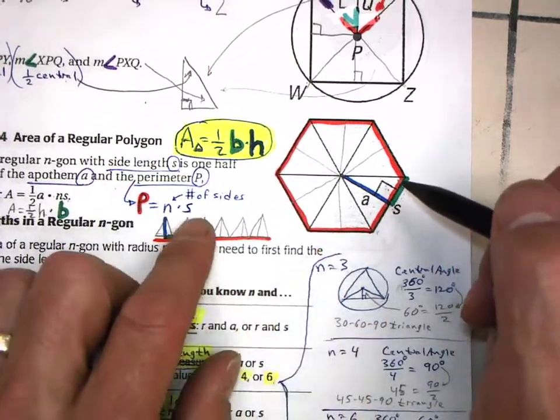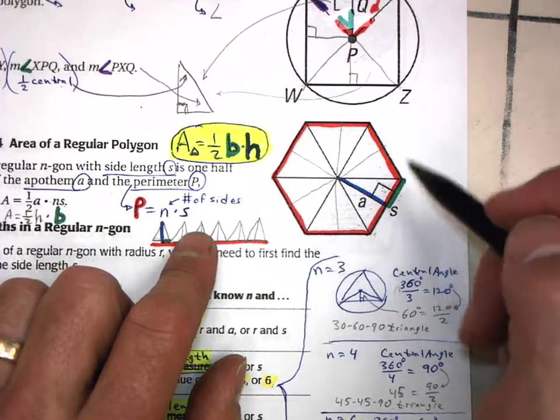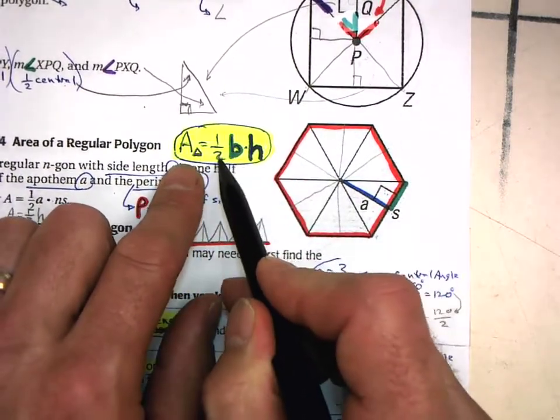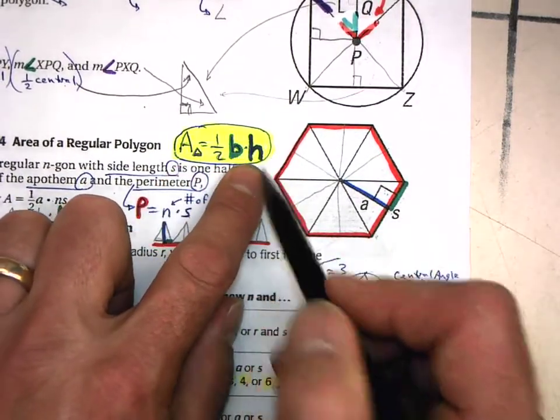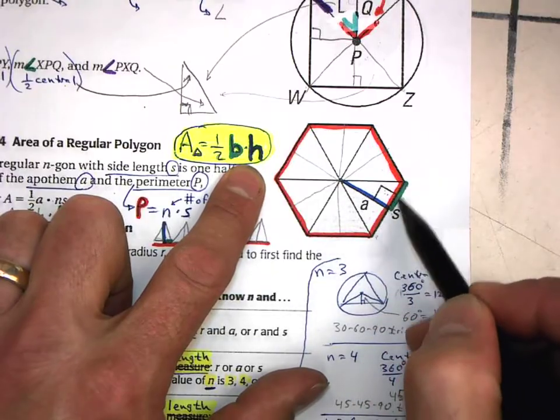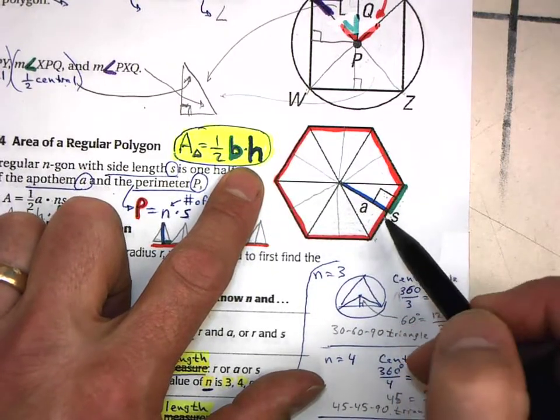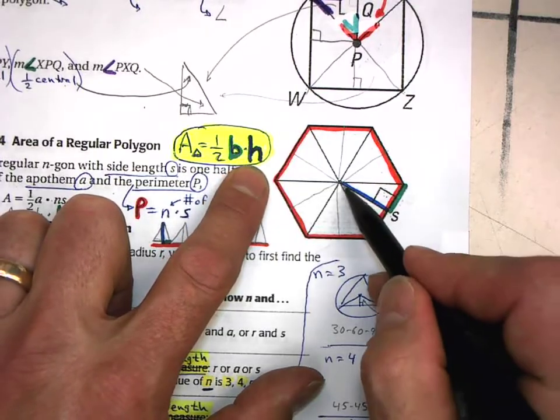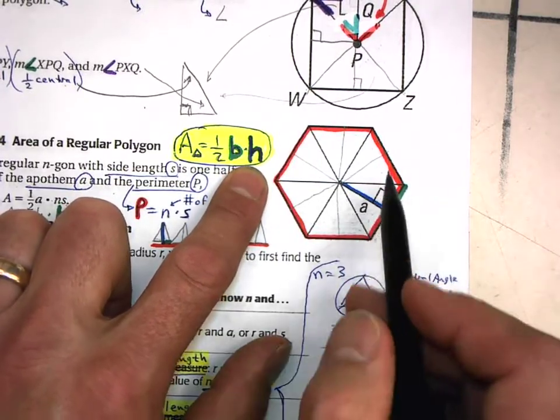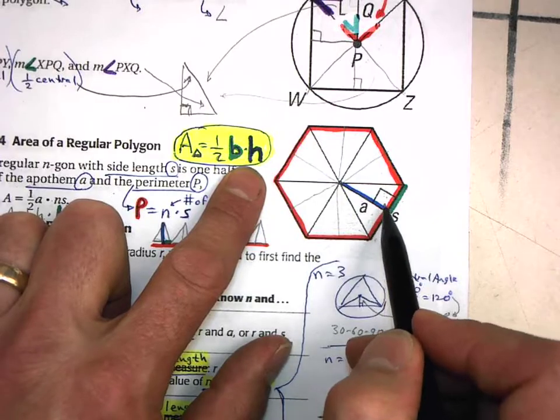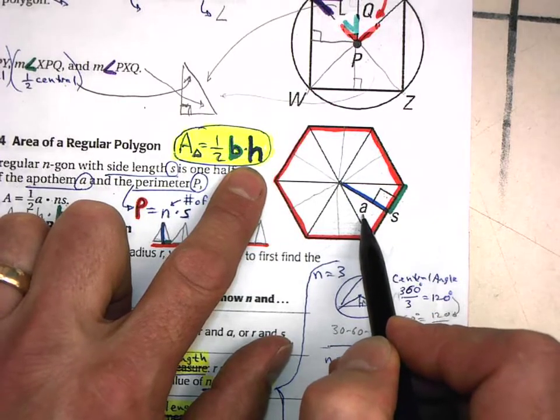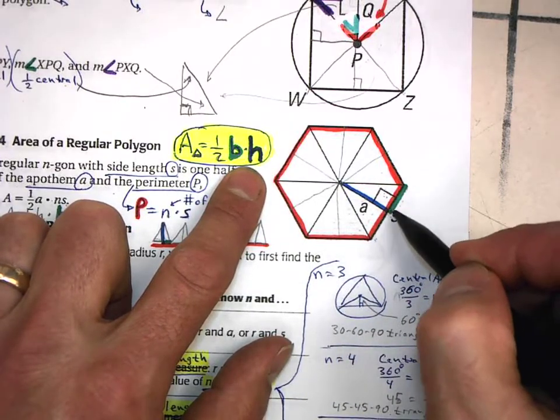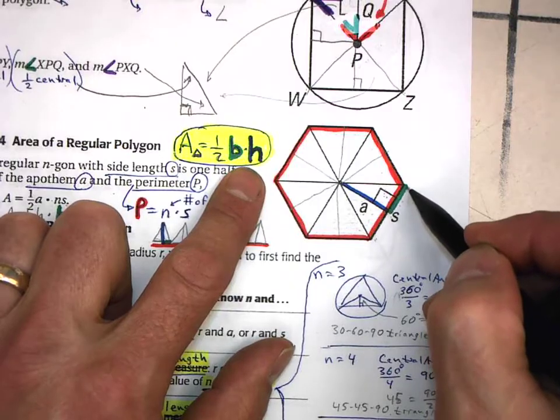So what is the area? What's the formula for the area of a triangle? It's 1/2 base times height. So let's just look at this one small triangle here. And my base, let's call it this green segment here, and the height is going to be your blue. Notice though that your height of the triangle is your apothem. And the base, in this case, is half of the side.